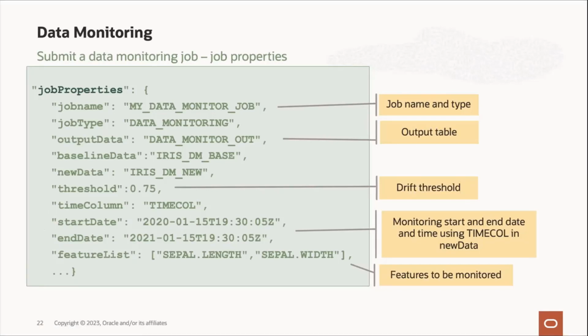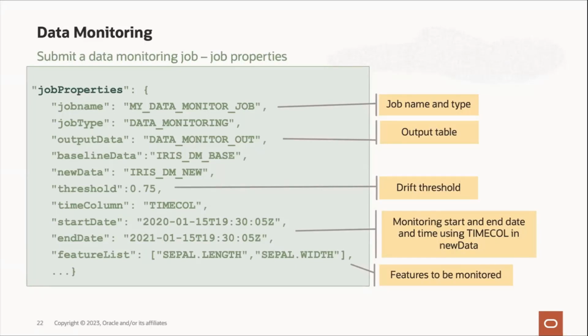And then the last thing we'll see here for our data monitoring request is the feature list. So data monitoring is something that happens on a column by column basis. It's important to understand that you're not monitoring just drift of the overall data set, you're monitoring drift at an individual column basis. So you'll see this when Sherry does our demo here shortly, but you will have drift scores defined for each individual column.